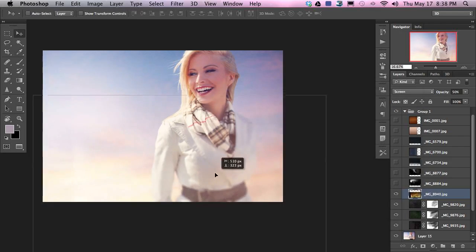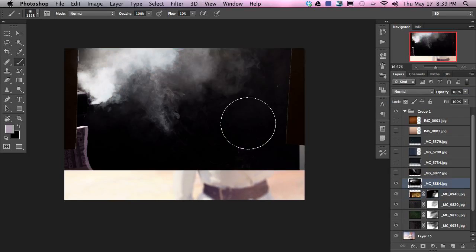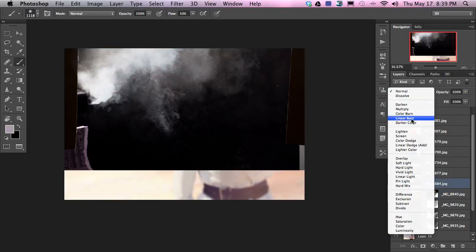All right, and it's just like smoke or mist or whatever. Put a layer mask on there and then paint black, especially here around the edges. You don't want that to be visible, right? All right, so we're gonna add this in there, and it's just gonna give us this nice haze that we've got here. And we'll do some of this too, why not? I can change the screen.